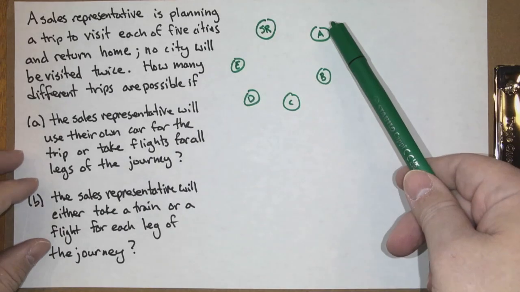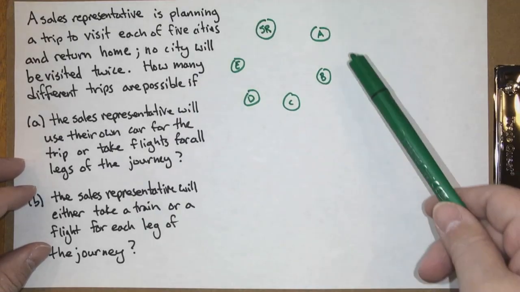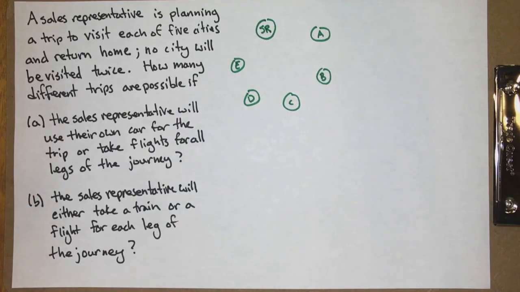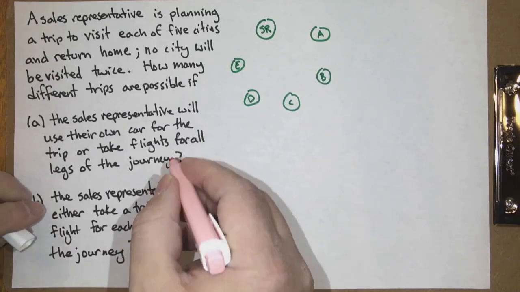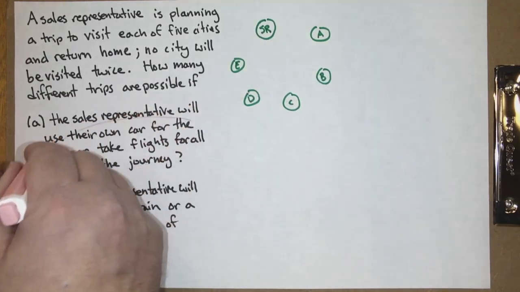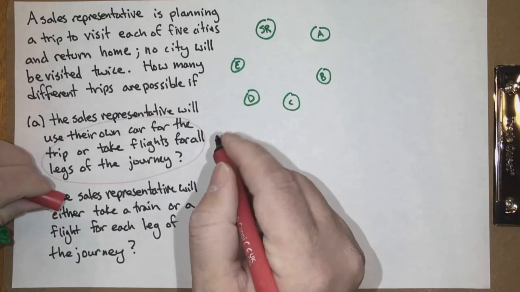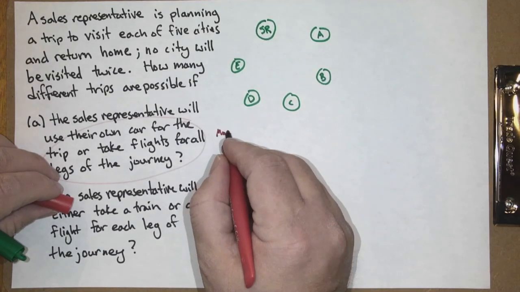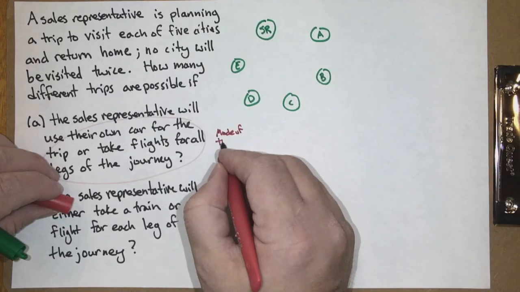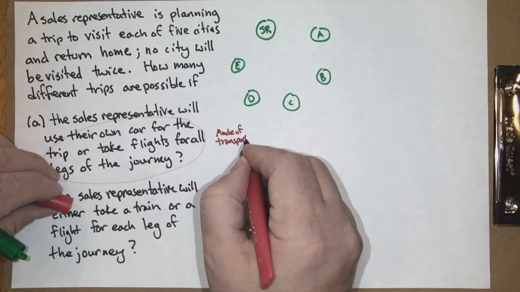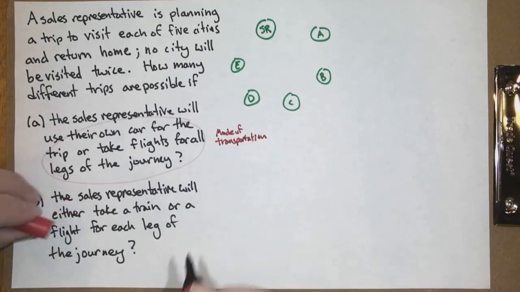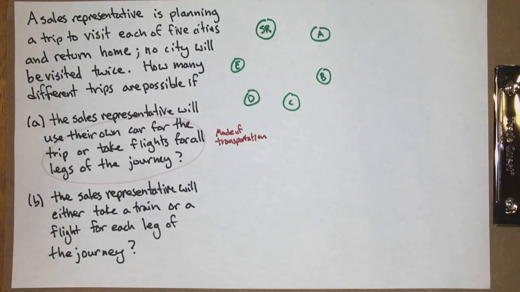Yeah, there's 2 things. One of them is the order of the cities that we visit. What's the other thing? Yeah. So it's the mode here. So this is their mode of transit, or the method that they'll be using. And then there's the order. So we have to account for both of those.